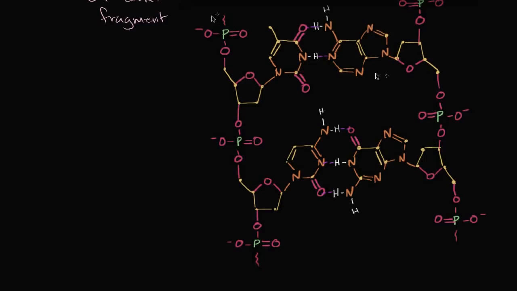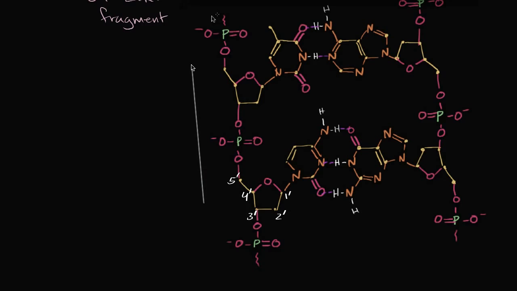This is a zoom in of DNA. It's actually the zoom in from that video. And when we talk about the 5' and 3' ends, we're referring to what's happening on the riboses that form part of this phosphate sugar backbone. So we have ribose right over here, 5-carbon sugar, and we can number the carbons. This is the 1' carbon, that's the 2' carbon, that's the 3' carbon, that's the 4' carbon, and that's the 5' carbon.